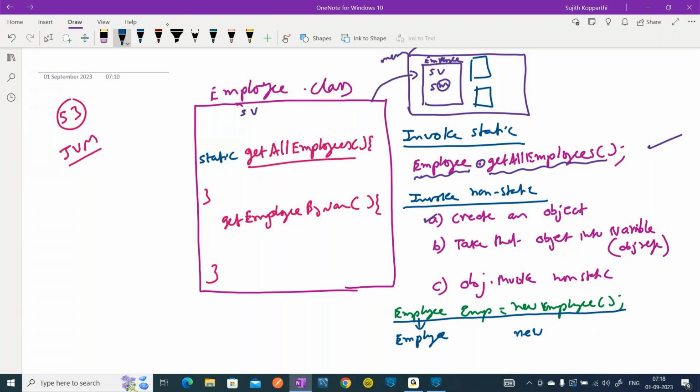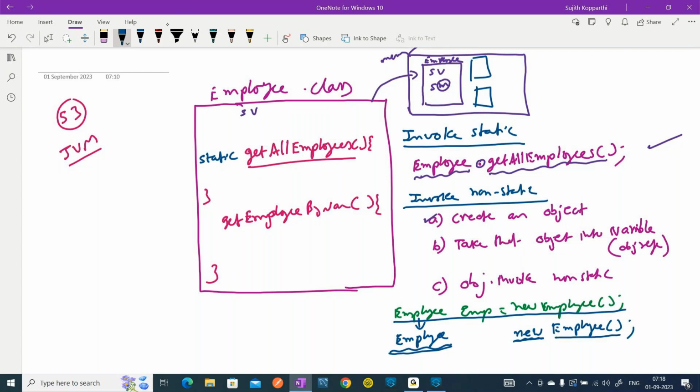By using the new keyword, I am telling the JVM to create a new object of what type? Employee type, with the help of a constructor. A constructor is one of the predefined methods in Java, which is represented by the class name. So we are going to create a new object of Employee type with the help of this constructor.